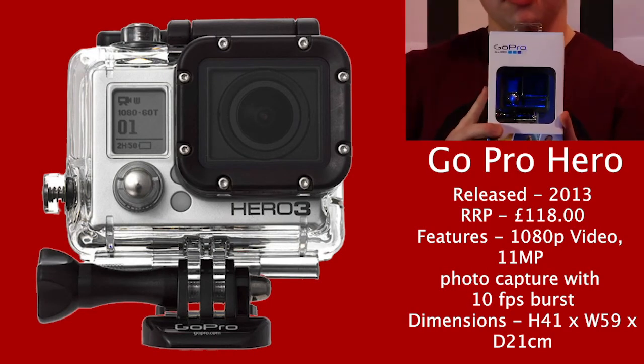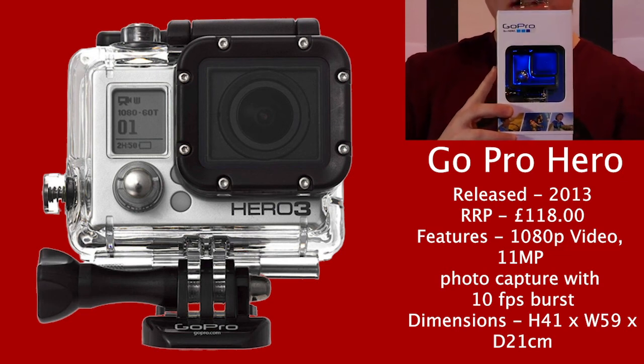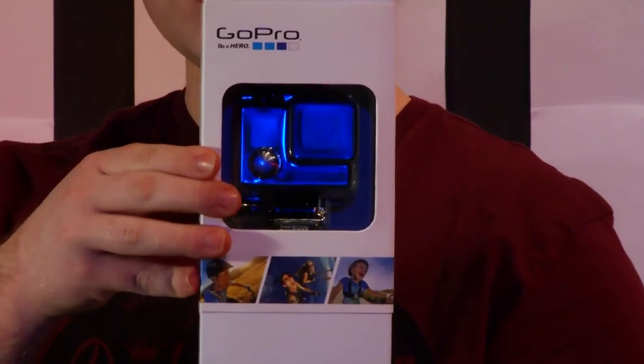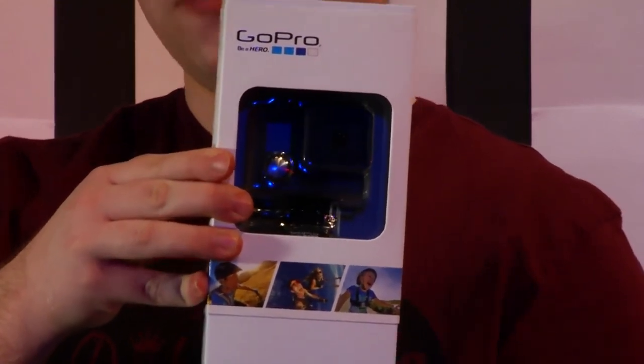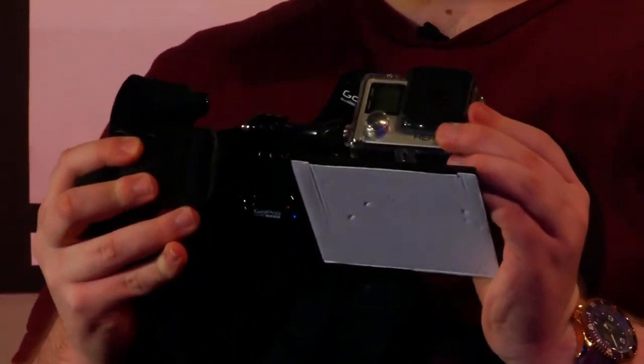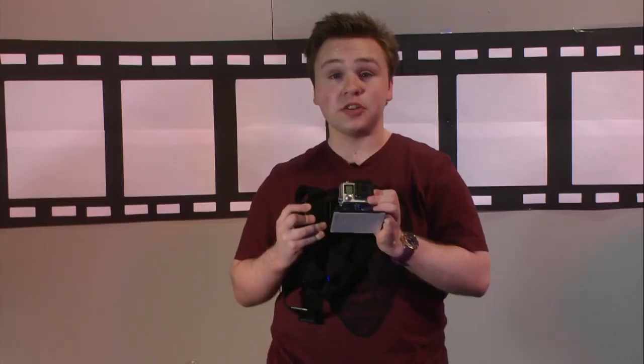And then on top of that, if you're not willing to pay the 400 odd pounds for this lovely piece of tech, you can also go for the slightly cheaper alternative of the Hero, which is very basic and slightly cheaper, not as good as the 4K resolution on the original Hero 4 Black Edition GoPro, but it still works just the same if you're not willing to go that extra mile for the price. But that's about it. And also a little accessory which you can use alongside this GoPro Hero 4 Black Edition. We put this on here and you can walk around with it strapped to your chest.